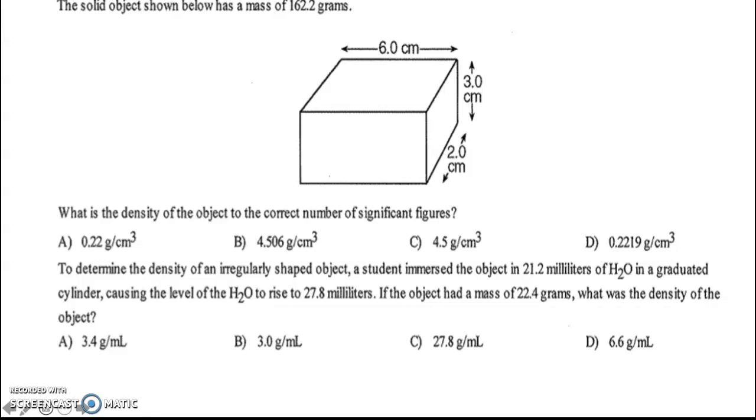Don't worry about significant figures right now. But I can tell you off the bat that this is a regular density problem because my object has length, width, and height. It has straight edges. So that means I'm going to find my volume, and once I have the volume, I'm going to calculate my density.